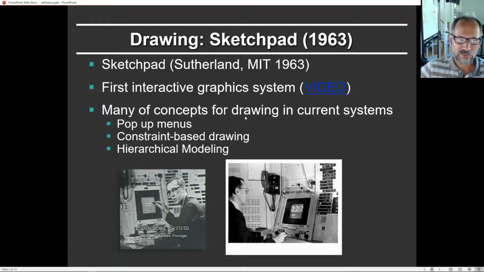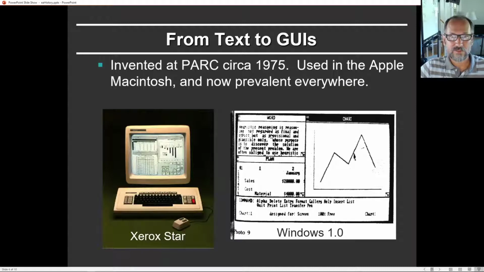CAD was also an early thing, computer-aided design and computer-aided manufacturing later, right? So a lot of these concepts appeared pretty early on. We had things like pop-up menus, constraint-based drawing, hierarchical modeling. So things were happening very early on as a result of the interaction between the user and the computer, right? So they were still real time. They were about that communication back and forth. They weren't necessarily about pretty pictures, but they were about that real-time interaction between users and computers.